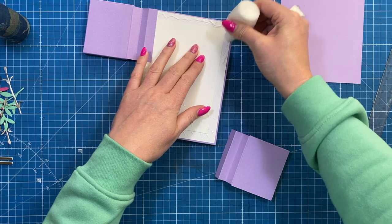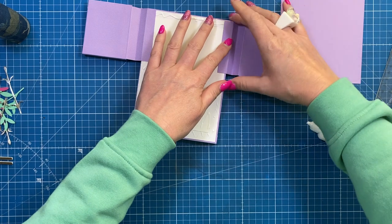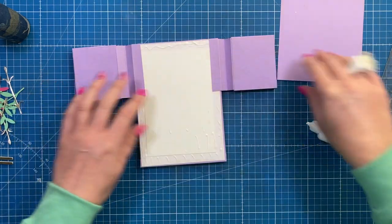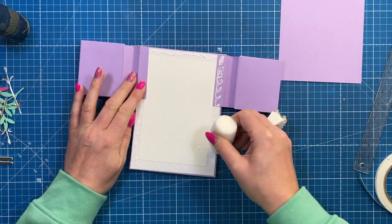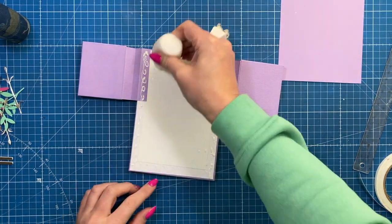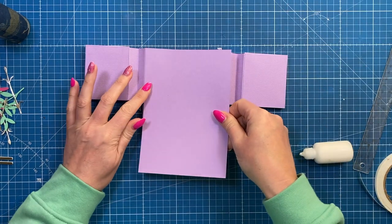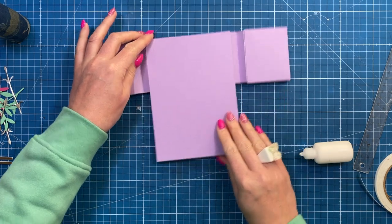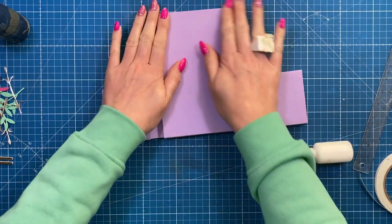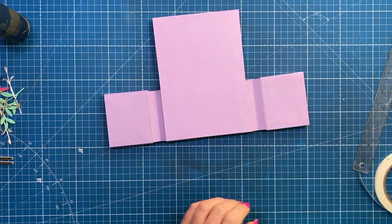The glue is still wet enough to attach the other side — just make sure it's flush with the bottom. Add glue over the two sides all the way around again, and on the back there as well, then cover that all up so everything is concealed and looks nice and neat. Cut a piece of four and three quarter by six and three quarter white card, stick it on the back, add a stamp sentiment if you want, and there's your space to write your message.